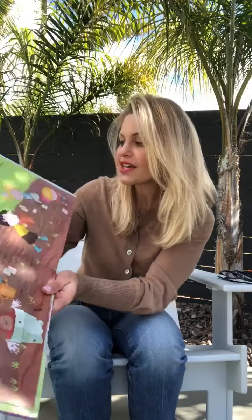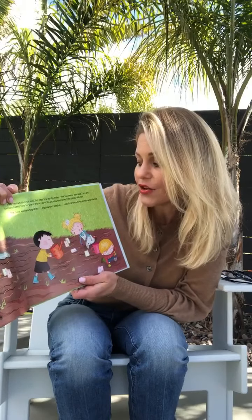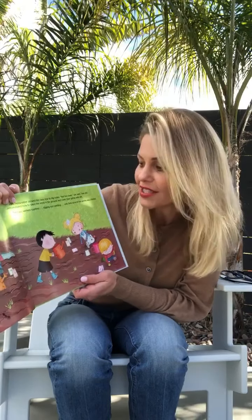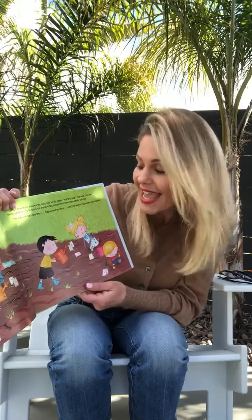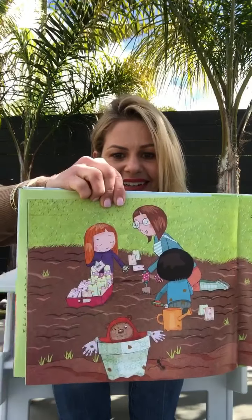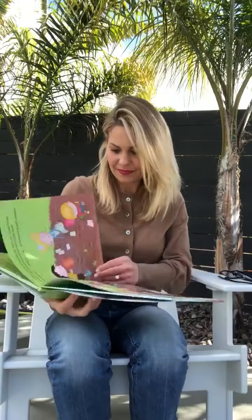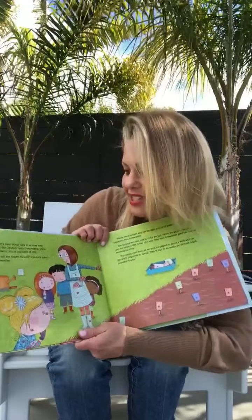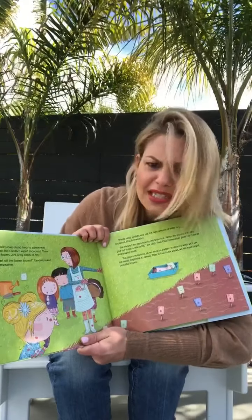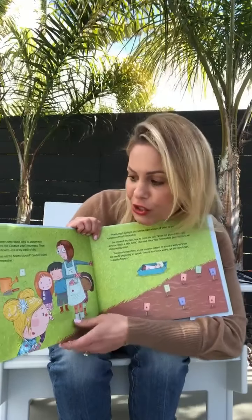Miss Fernweather showed the class how to dig holes. "Not too deep," she said. Then she demonstrated how to place the seeds in the ground and cover them gently with dirt. The class worked together, digging and seeding until their soon-to-be garden was planted. Candace's class stood back to admire their handiwork, but Candace wasn't impressed. There were no flowers, just a big old patch of dirt.